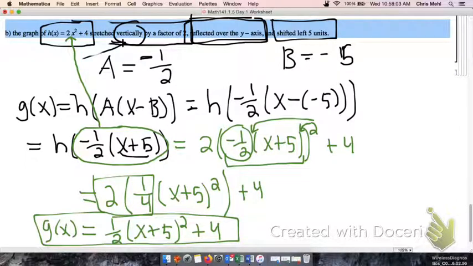So this is what's called vertex form or transformation form, and we're going to talk about that when we get to quadratic functions. You could square the x plus 5 and distribute the 1/2 and expand and combine like terms. That would be called putting it into standard form. Again, we'll talk about that terminology in a later section when we talk about quadratics. But I do want you to notice that the original function h was quadratic, and any transformation applied to a quadratic function is going to again leave you with a quadratic function.